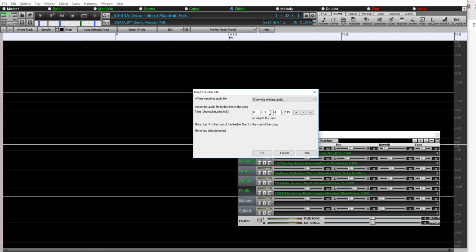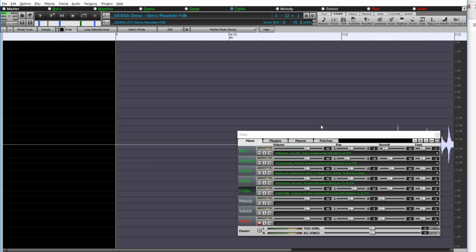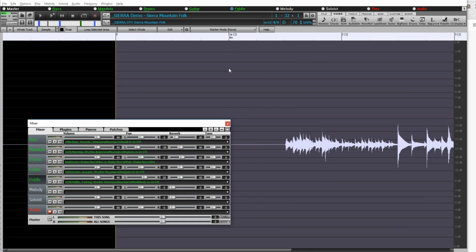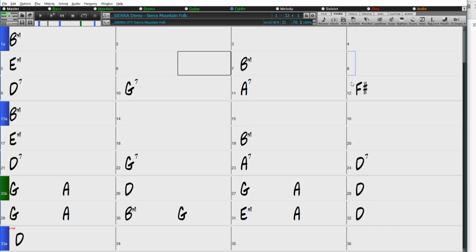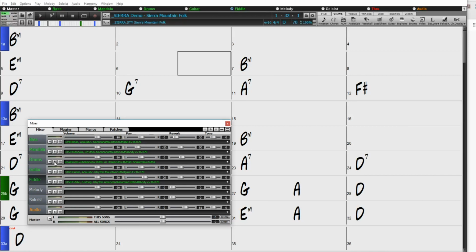I could actually fine tune it if I wanted to. This is one tick early, but that's fine. I'm sure that's not going to make any difference at all. And that makes a lot of sense, that the bar starts here and the riff starts here for the playing of that. So we've now brought it back in. It's now on the audio track. I'll give it some reverb right off the bat, just because I know that's going to sound better. And let's give this a listen now.